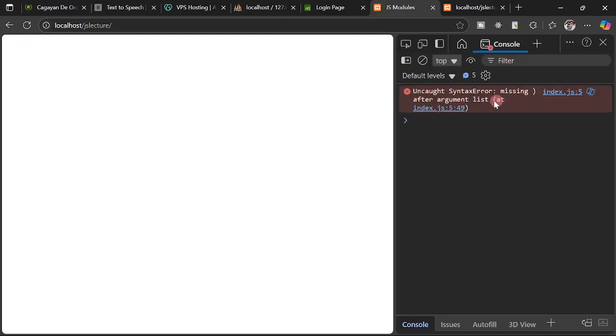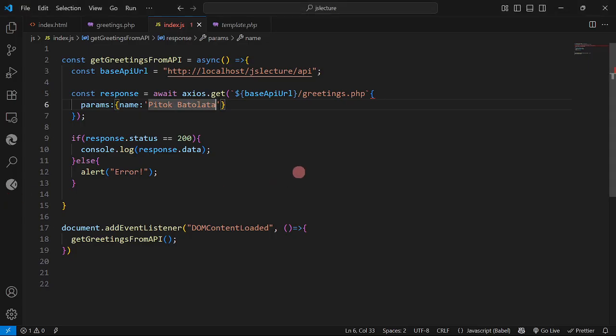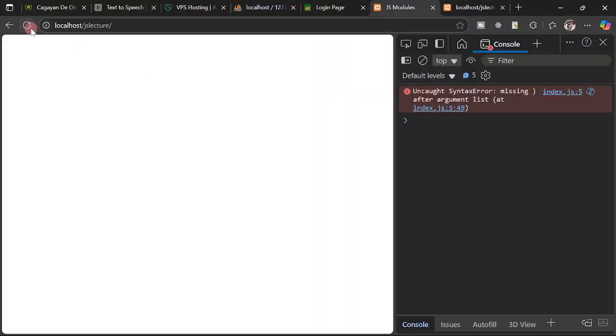Oops, missing index.js. So we have a problem here with params. Okay, so we don't have a comma here. Okay, so as you could see there, Pitok Batulata.